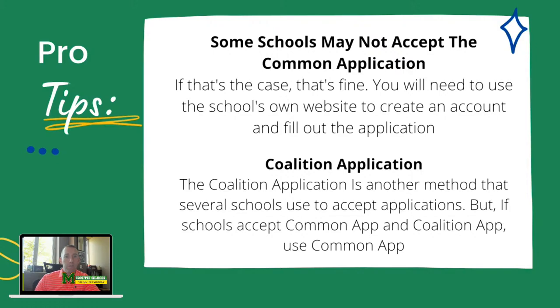or via the Coalition. The Coalition application is another website service that many schools throughout the country, though certainly not nearly as many as the Common App, will accept as a generic application. And my guidance on this is that if you're applying to Rutgers and you're also applying to another school which accepts the Coalition application, then sure, fill out the Coalition application. Because why would you do two applications when you can just do one that fulfills both schools? But that will be entirely up to you.